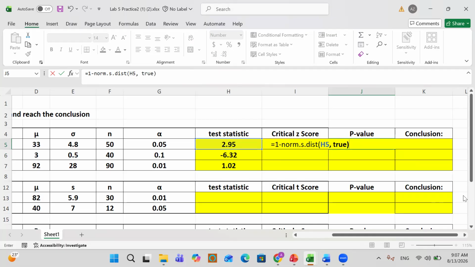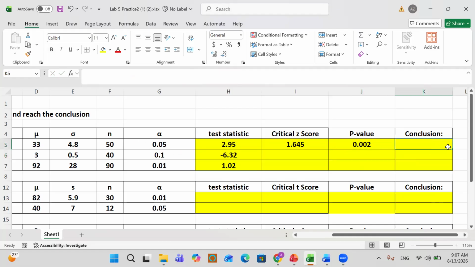That gives us the p-value on the right tail. Here you go. The p-value is much smaller compared to alpha, which means reject H0. So that's the first question. Any comment or anything you're not following?